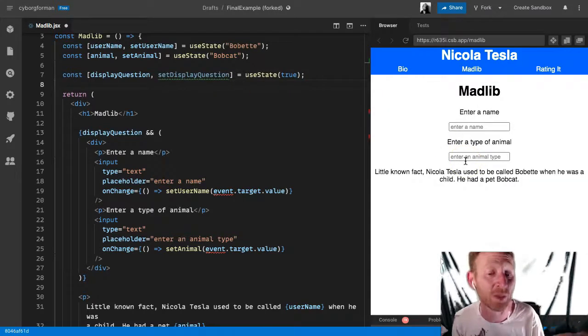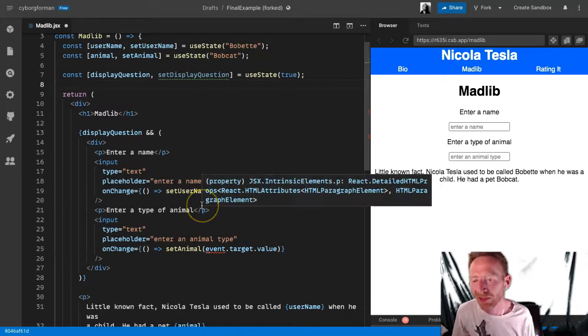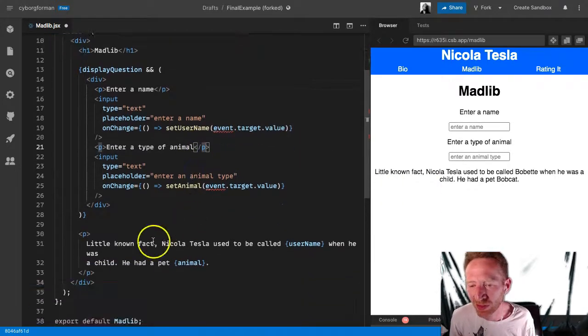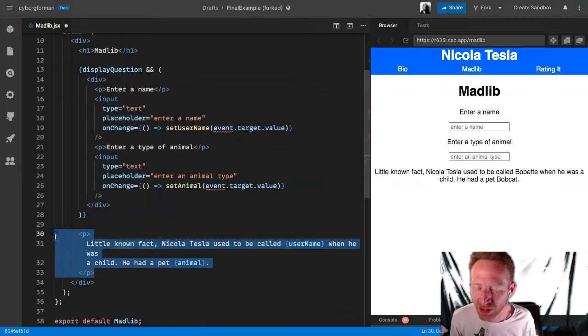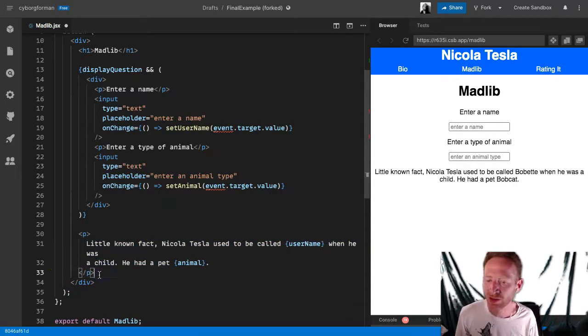So we'll change that with a button in a moment. But let's just set up our conditional because we got half of it done. But what's the problem? The problem is that we can still see this, we can still see our paragraph, the answer, like our story. And we only want to show one or the other.